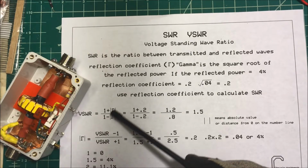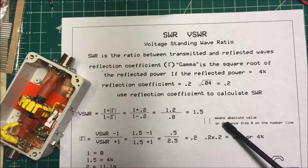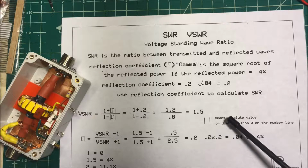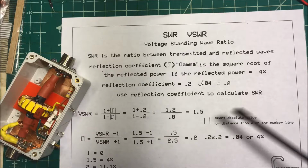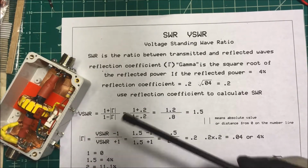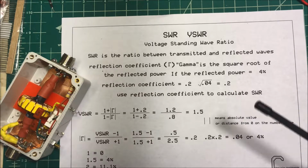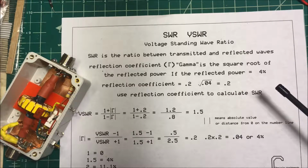These lines here around the gamma symbol mean that it's an absolute value. An absolute value is, on a number line, a distance from 0. So if this was a -3 or a 3, it would be the same thing. It's 3 digits away from 0. That's all this absolute sign means here.